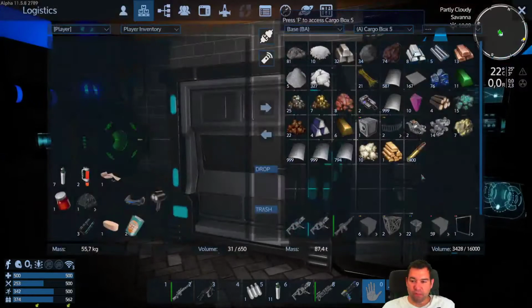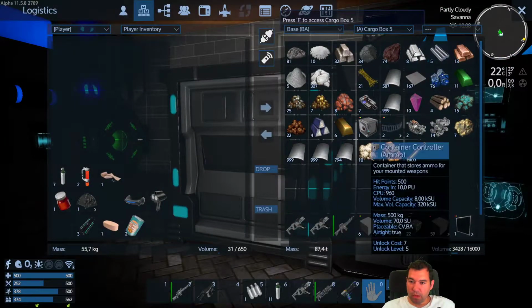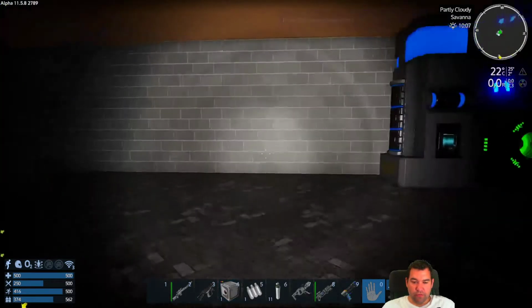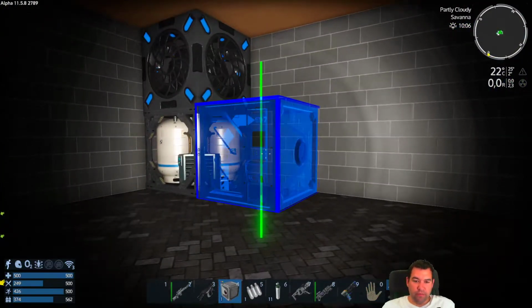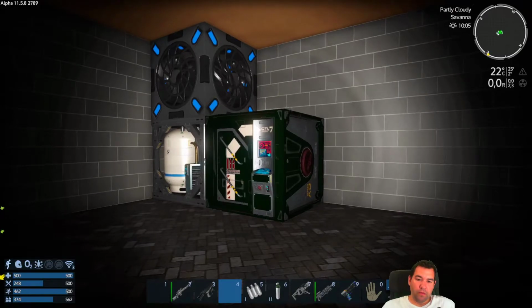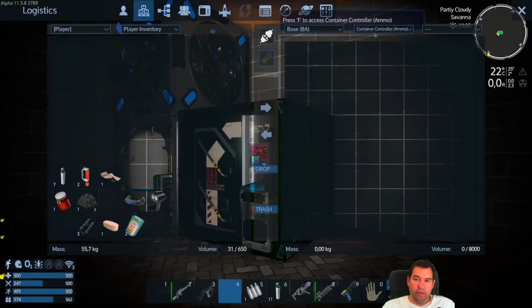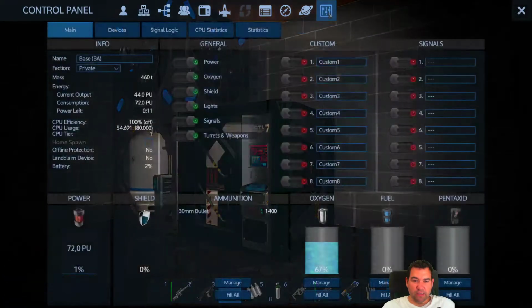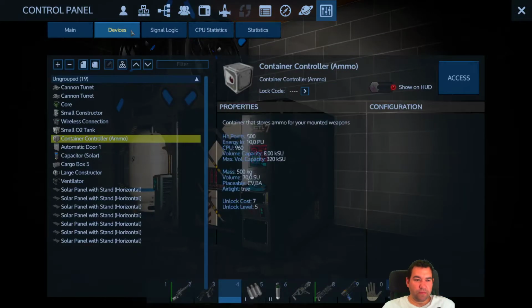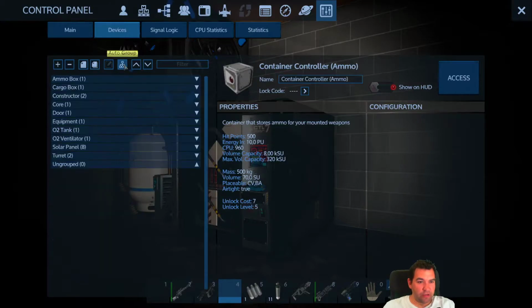First of all, let's place this ammo controller. I think I want to place it over here. And it'll be container controller ammo, so we can switch to base here, cargo box, put all the ammo in there. And in order to facilitate shooting Xerox troops, we will go to devices. We can use this auto group function. I discussed this before.